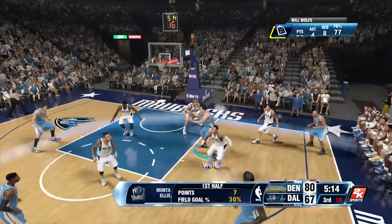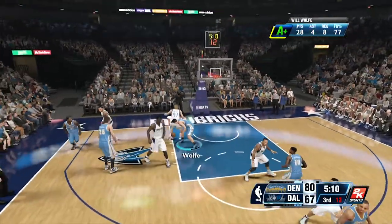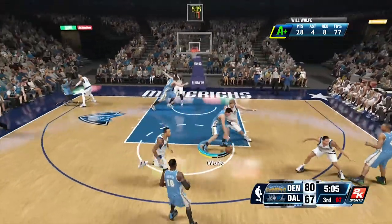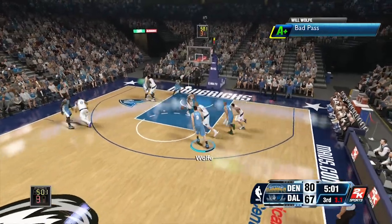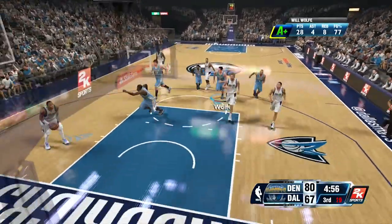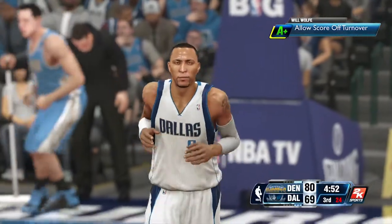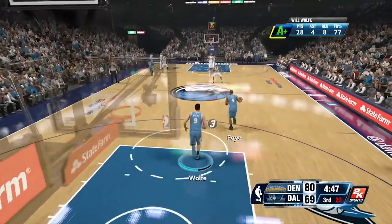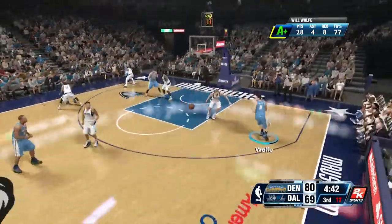Robinson passes to Wolf. Here's Mozgov. 9 points in the game so far. The Nuggets need to get a shot off here. And taken away by Ellis. Oh, and here we go. Ellis has got it. The fast break chance. And it's Marriott. That time on the assist from Monte Ellis. Ellis has got his 4th assist with that last one here tonight. Denver's gotten a lot of looks from outside tonight. 5 of 12. Pass to Wolf.